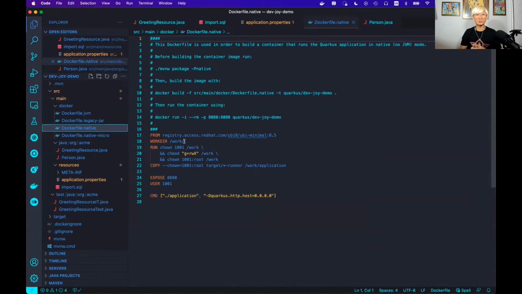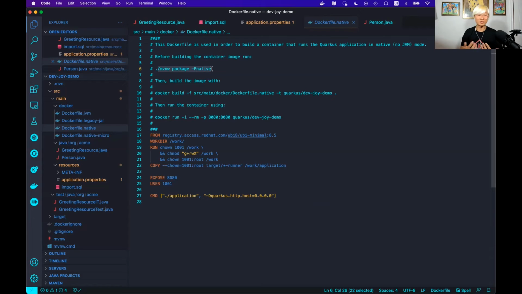Once you package a native executable using the Maven package -Pnative profile, it automatically creates a native executable file, which is super tiny and has fast startup time. For example, with a RESTful API like hello world, you can start a Java file in about half a second. However, you can start a native executable in about 10 milliseconds.